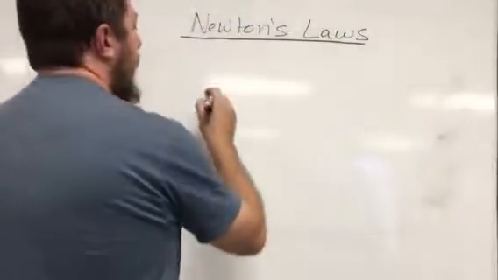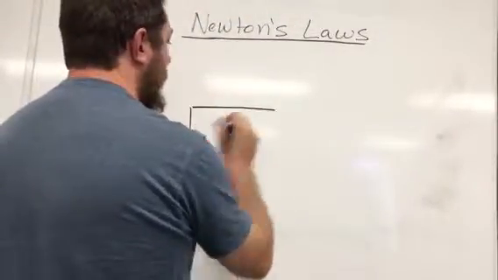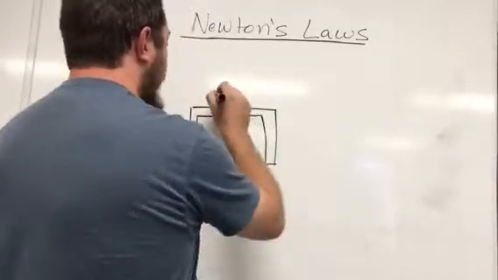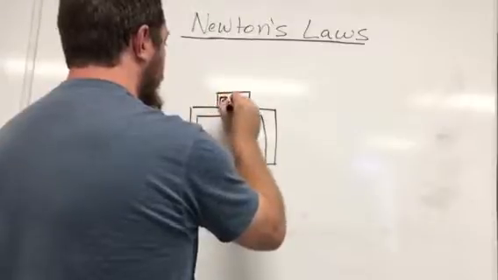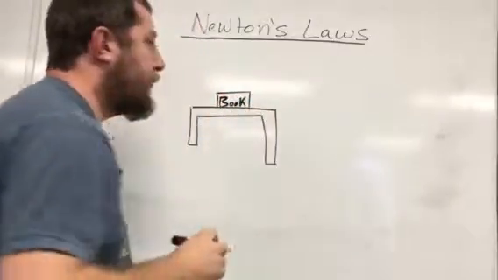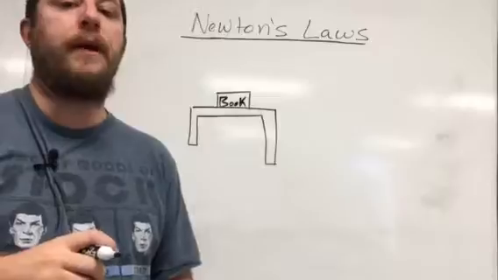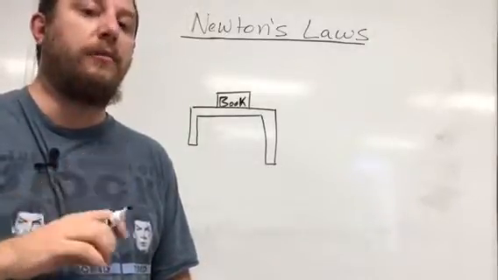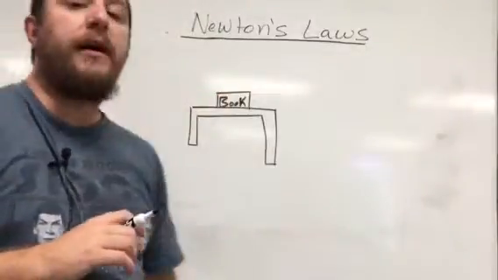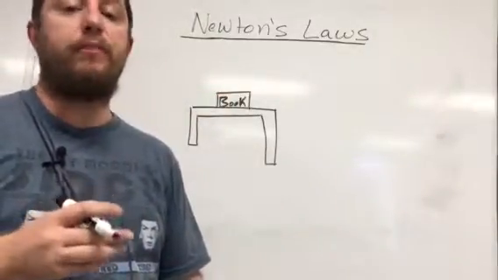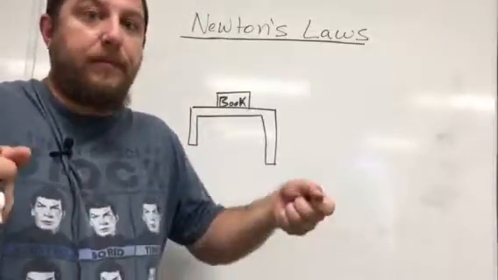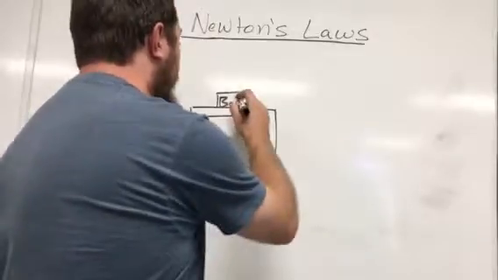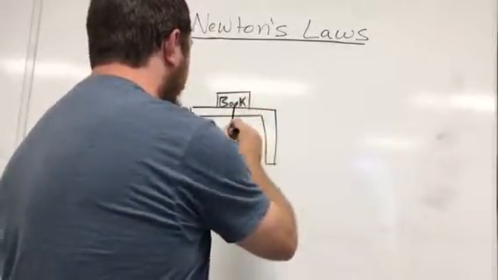Forces to you. First, let's say that I have a table and I have a book on my table and it's just resting there. Now let's look at what forces are acting on the book. The book is being pulled down by gravity. You can prove to yourself that that's true by lifting up the book and dropping it. It will fall. So you know that gravity is acting on the book, and gravity will always act downward.